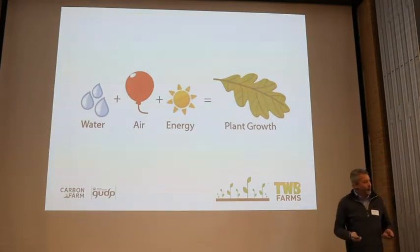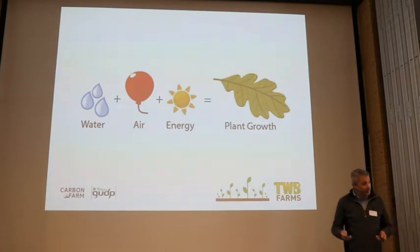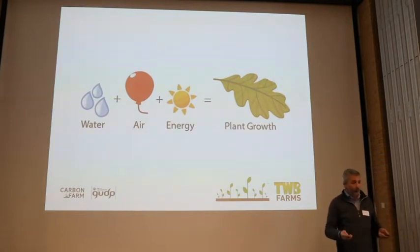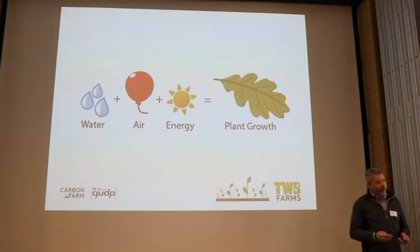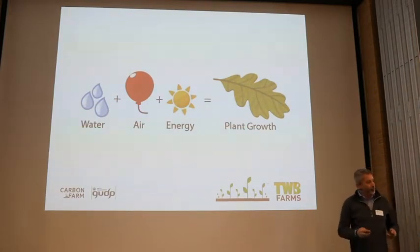But the UK is not famous for being dry. It's a pretty wet country, particularly this year. And you look at other regions where wheat is growing, North America, Australia, South America, they deal with much more extremes of dry climate. So they were the countries that I went and visited to learn how farmers coped and used their water better. And the one thing they all had in common was they wouldn't consider cultivation. Tillage, in a very dry climate, would potentially mean that they wouldn't have a harvest. So I came back from these travels and reading bits and pieces and use of the internet and whatever, and came to the conclusion, actually, if I wanted to improve my yields, I needed to stop cultivating.